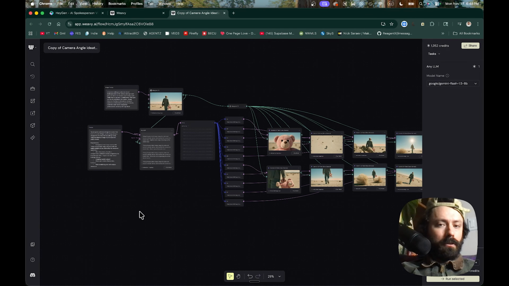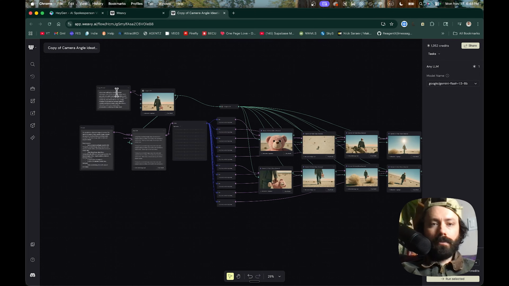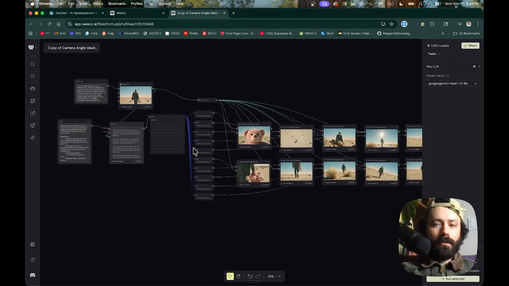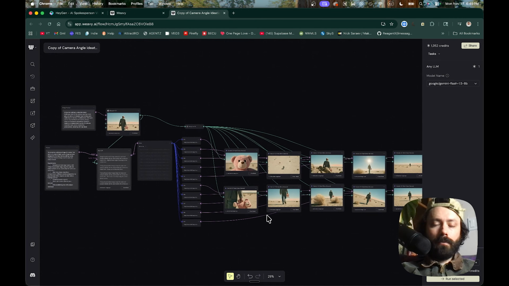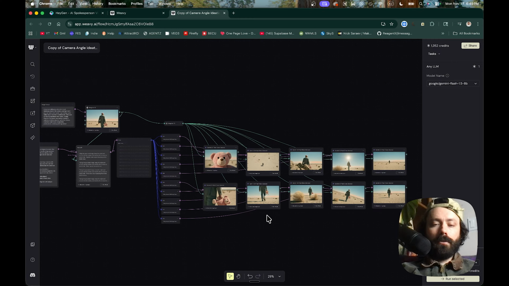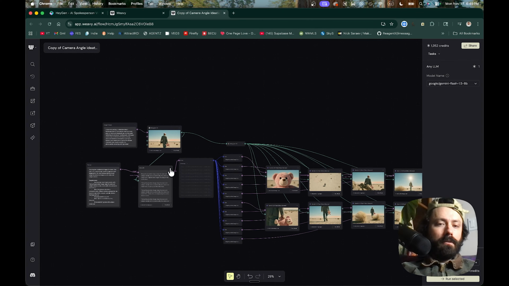All right, so you got the workflow here, and I'll provide a link to this in the description. You're going to start off with a prompt that will generate a starting image, or you can just upload a starting reference image here, and it's going to run through this automation, which is going to generate 10 different shot angles of the same scene. So you can use them for your video generations, or you can further ideate upon this. Let's take a look here.